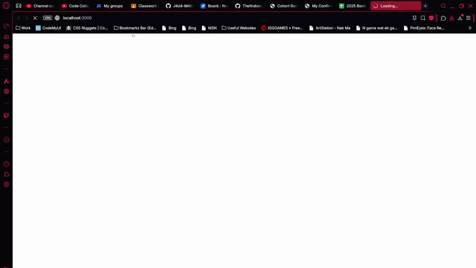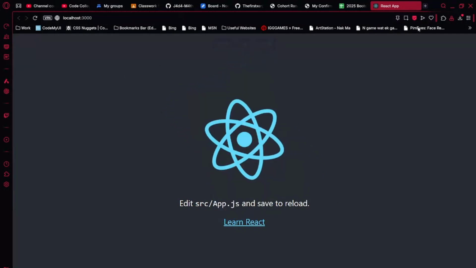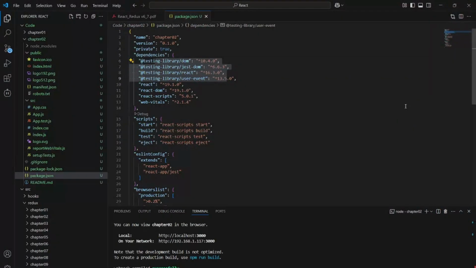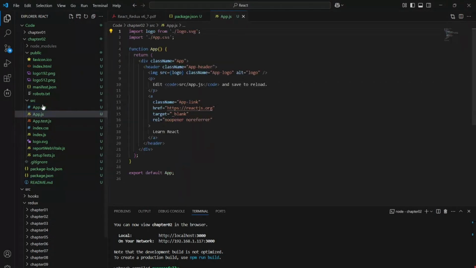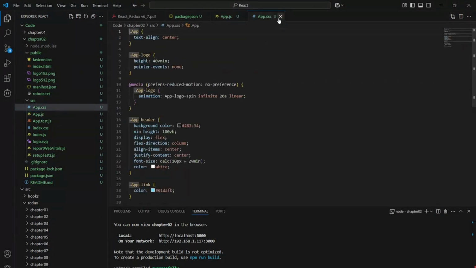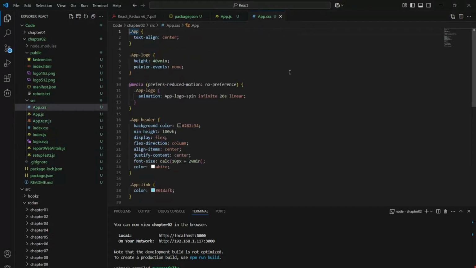So just loading here. Automatically, it also has the localhost 3000, and this is our startup page. Right, and this is all stored within our App.js, our App.css, and then our App.test.js.